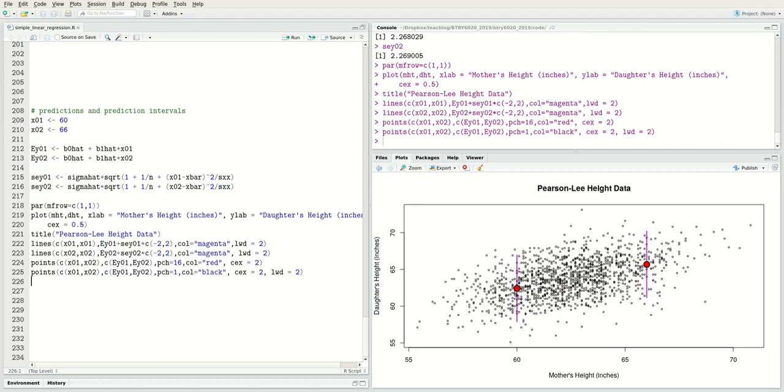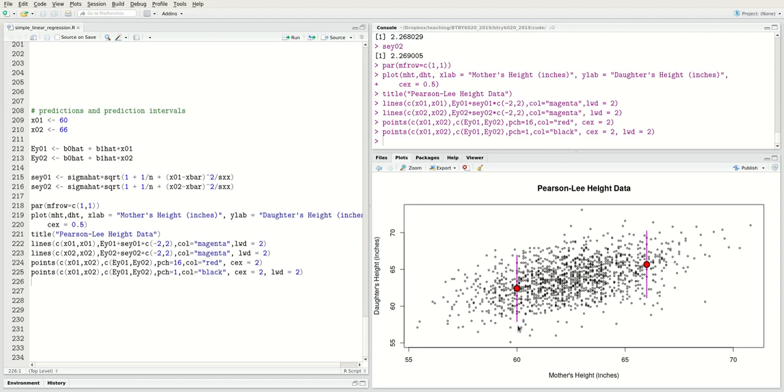So what I have here in red is the expected daughter's height for a mother of height 60. Remember that was about 62. And what I have here is the expected daughter's height, which is about 65 point something when the mother's height was 66. And then the magenta lines here represent two standard errors above and below those expected heights.